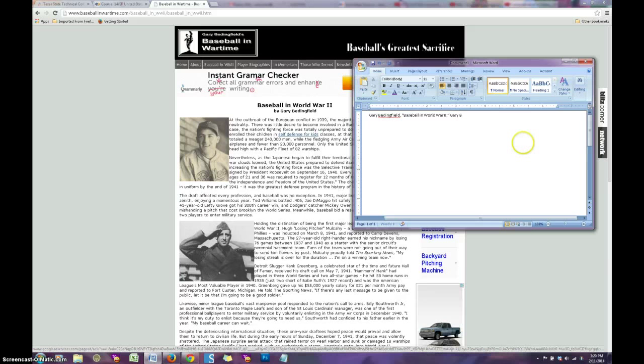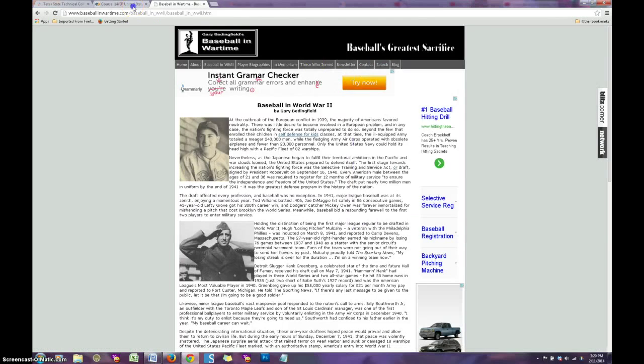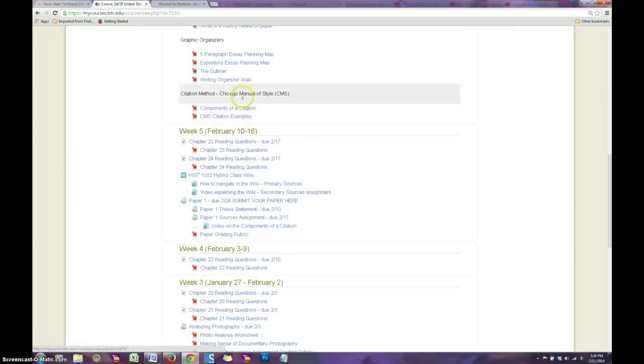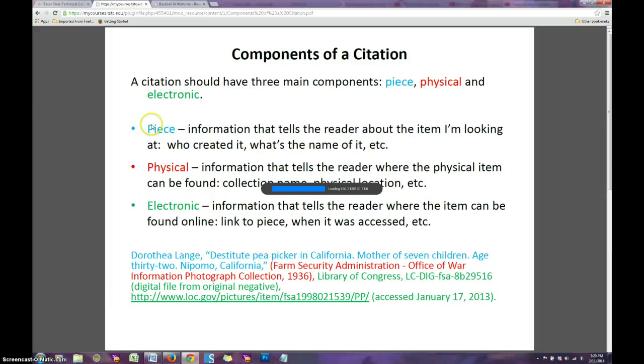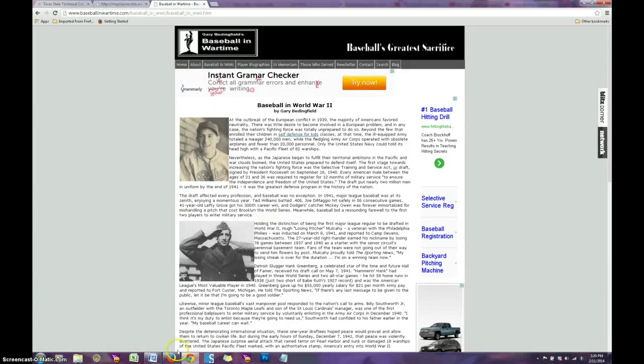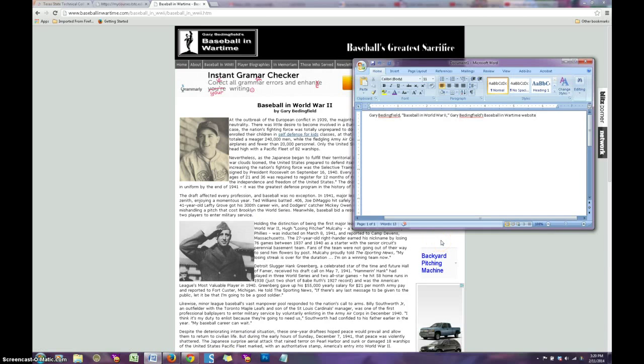It's Gary Bedingfield's Baseball in Wartime website. So this is all the information that is in that first section that we talked about in the previous video. This is telling us information about the piece itself: who is the author, who created it, what's the name of it, and where it can be found, the collection, rather. All right, we got the piece information.